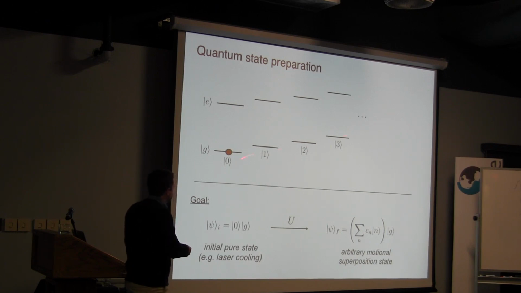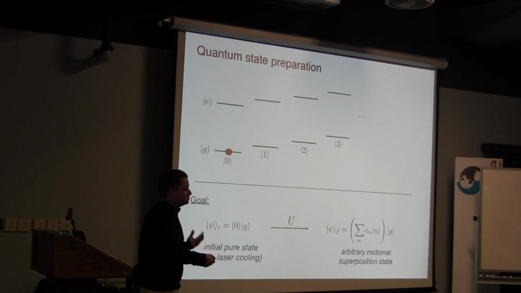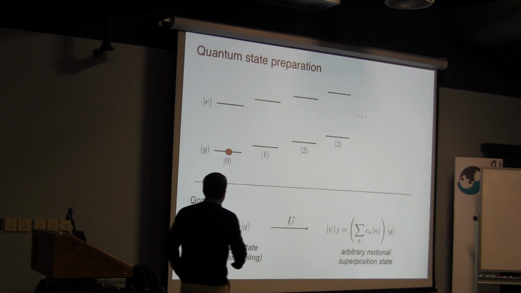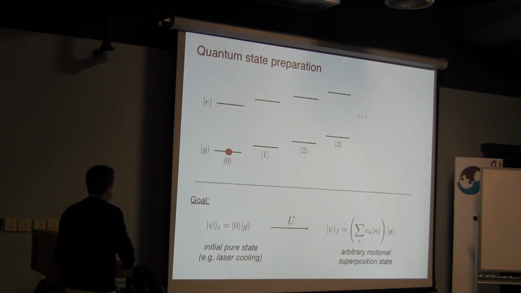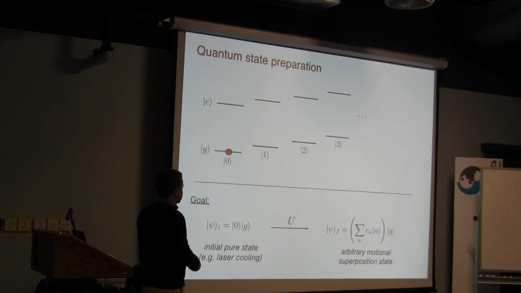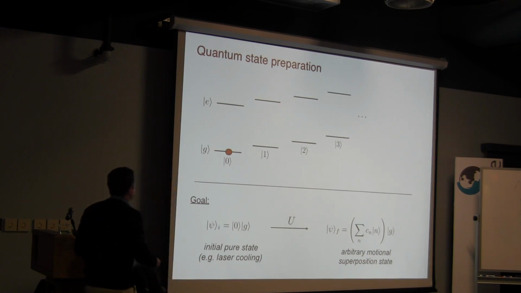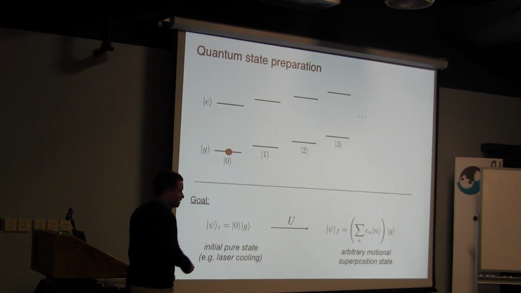I mean, this has these motional degrees of freedom. So can I actually prepare a motional superposition state? Even if it's just a small ion, it's not macroscopic, but can I actually prepare this superposition state? And maybe you can think about it: I can use laser cooling and optical pumping to get with high fidelity into the ground state. So now, a question you can ask: can I prepare some fancy superposition state? Maybe something with populations and phases between a large number of these Fock states.